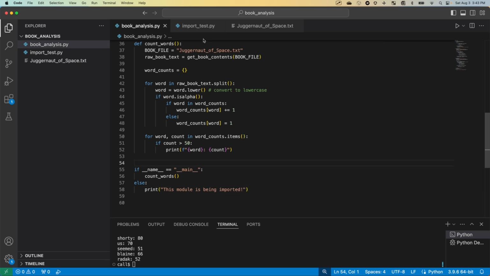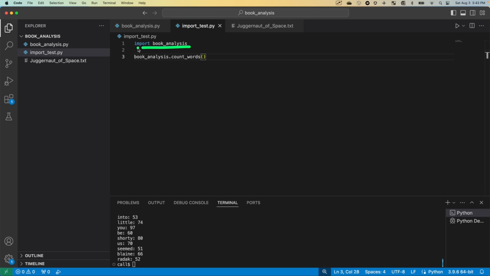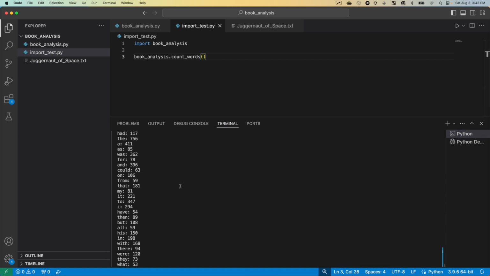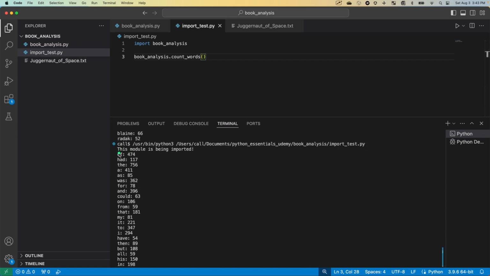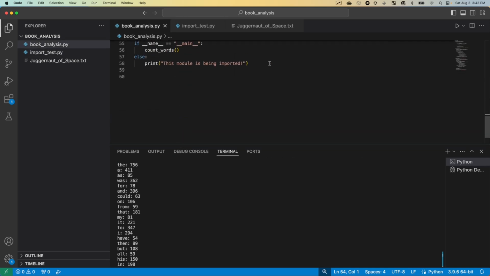Okay, now let's run import_test. We counted words, but when we imported book analysis, the very first thing in this program, so up above, let's see what happened. This module is being imported. __name__ of book analysis does not equal "__main__" in this case.